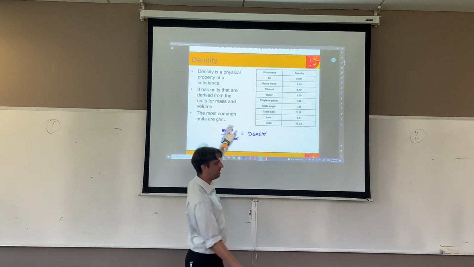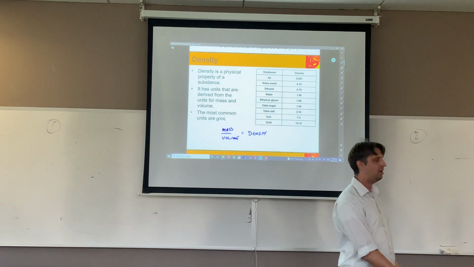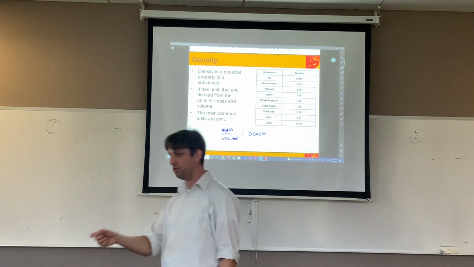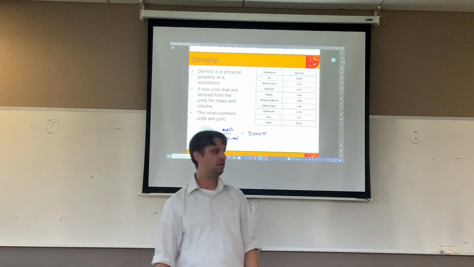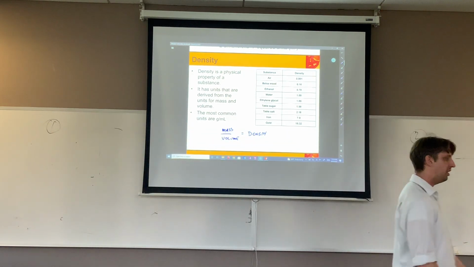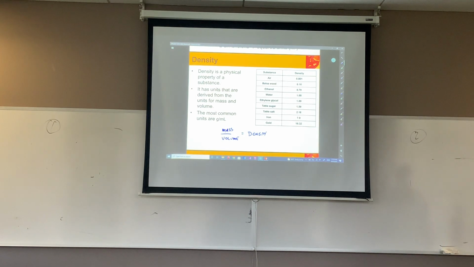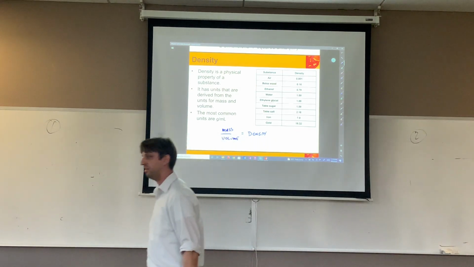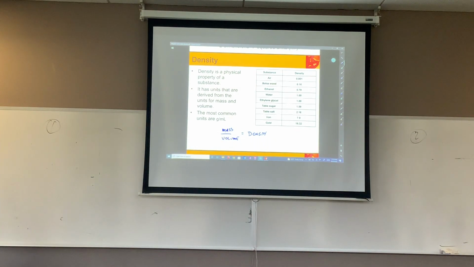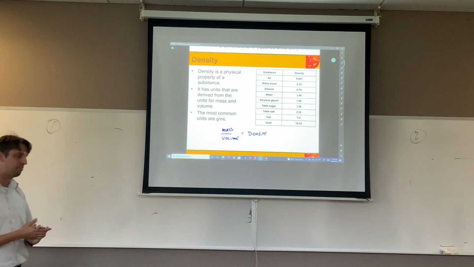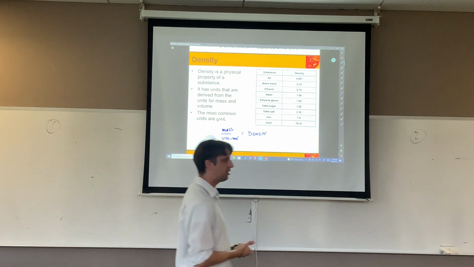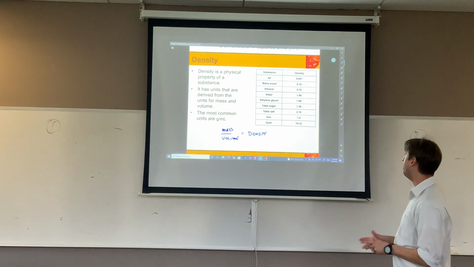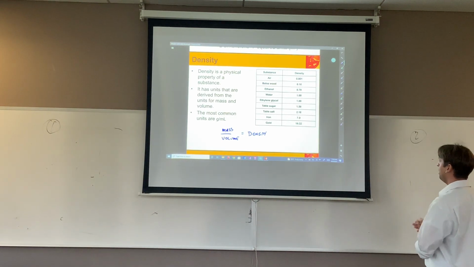The most common units that we see are grams per milliliter, although if you go to your friend Google, they might refer you to kilograms per cubic meter. I think engineers or material scientists prefer kilograms per cubic meter. I'm not quite 100% sure why they're going with that, but that might just come from the SI units. So grams per milliliter or kilograms per cubic meter. We're just talking about density with that. Density of air, water, and all this kind of stuff.